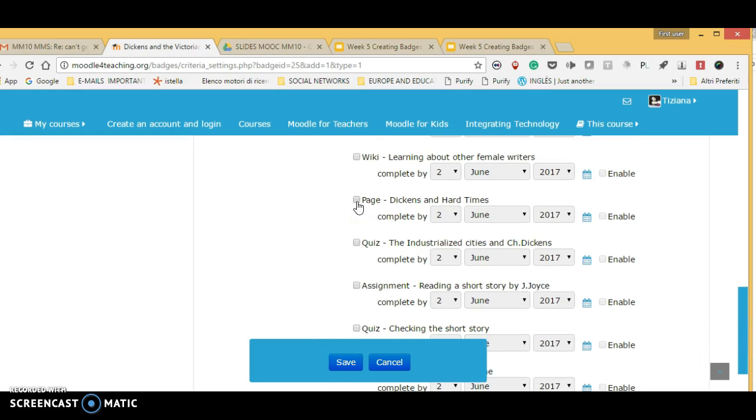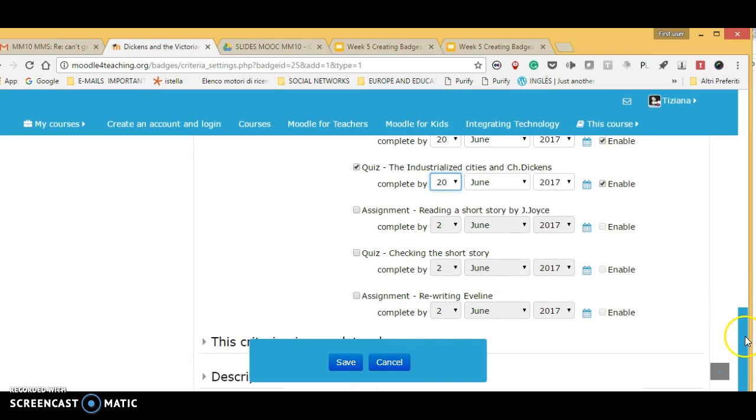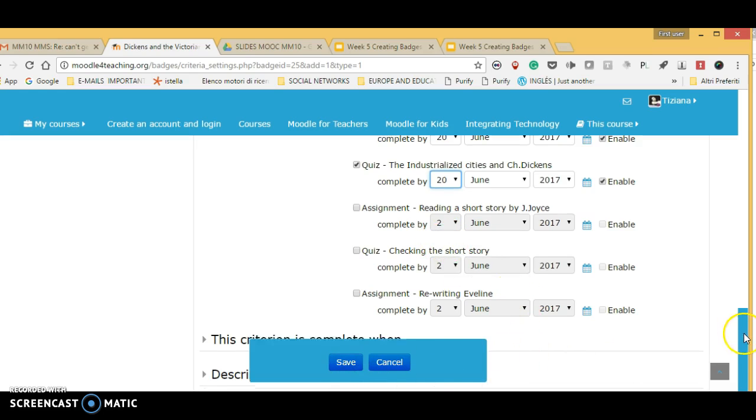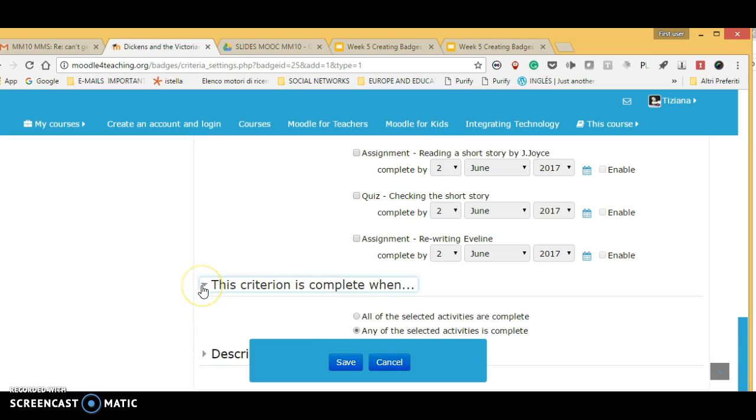So it will be Dickens and the quiz. We'll write enable. I will choose the time. It could be 20th of June. Here the assignment which had been provided for the other module. The criteria is complete when all the selected activities have been completed. Save.